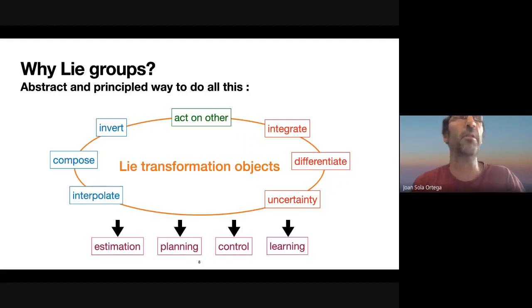Maybe before, you knew some rotation matrices here, some quaternion over there. You didn't make the links that make these two things equivalent. Okay, so once you have this new understanding, you can use it for estimation, planning, control, probably also learning, or anywhere you want to use it. So that's the interest of going into these kind of theories.